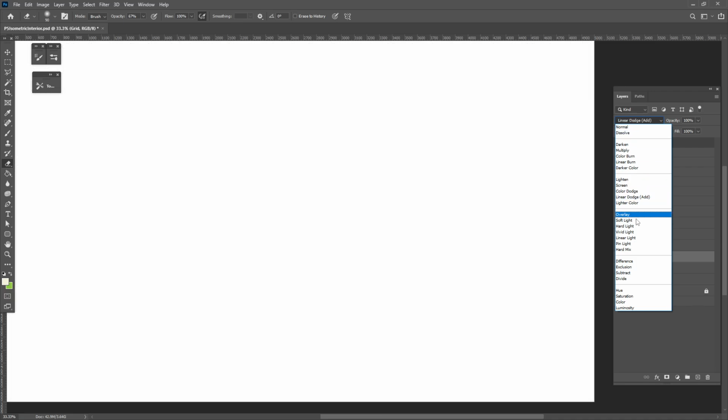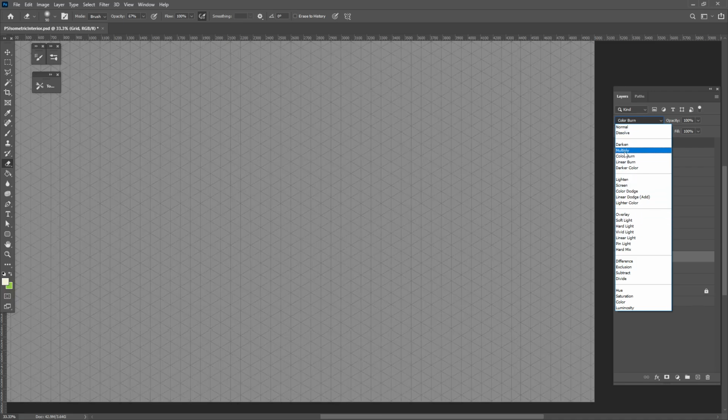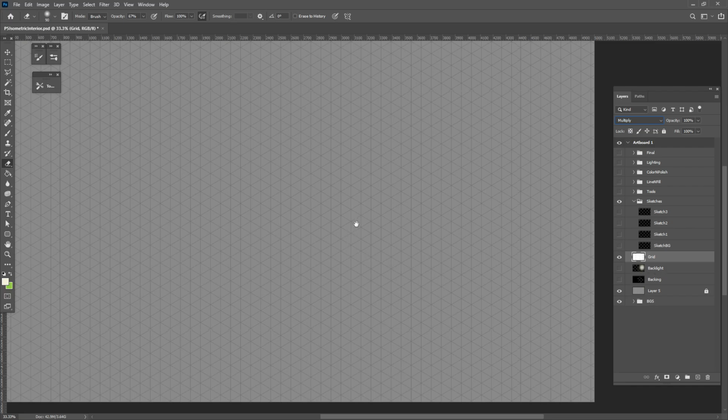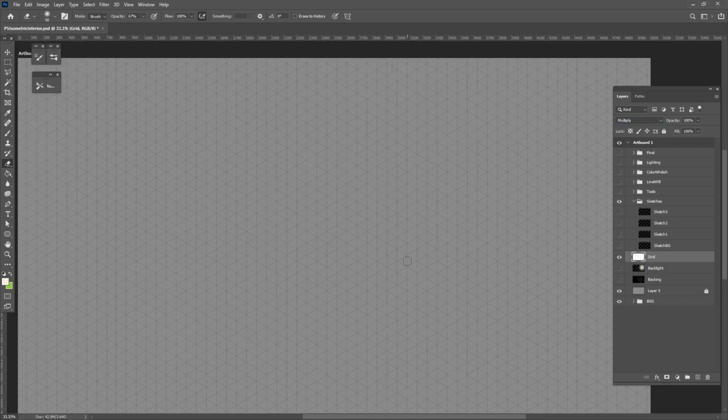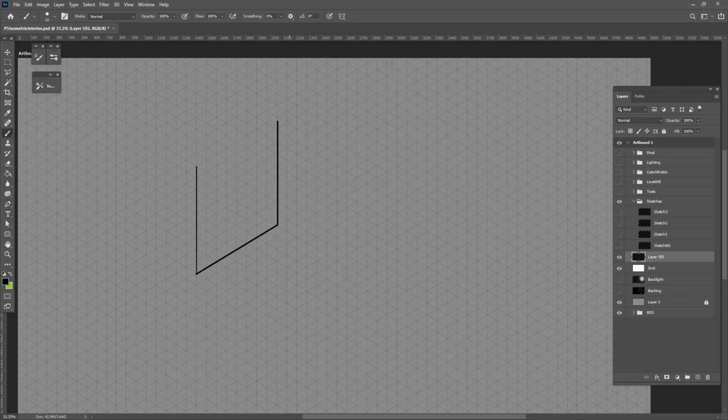You might want to set it to multiply against your background. The advantage to having the triangular grid as your background is that you have the prompts for your verticality. It'll help you align things a lot better as you put your scene together. No matter which direction you're going, you can see what you're doing.